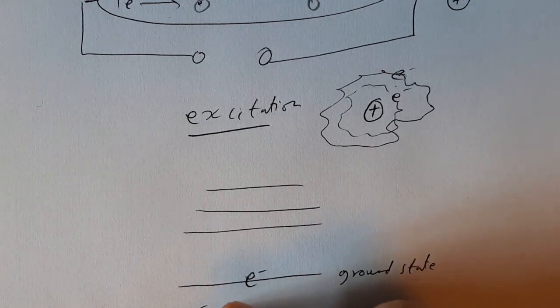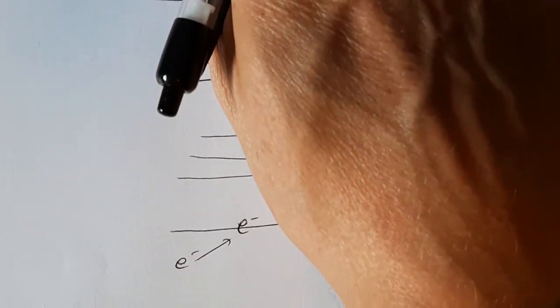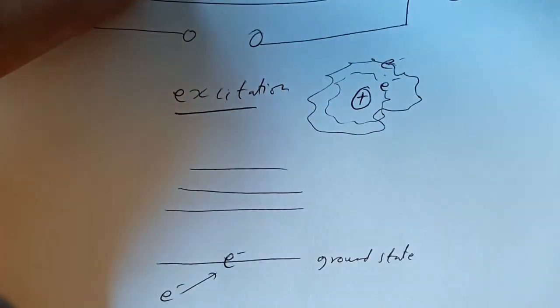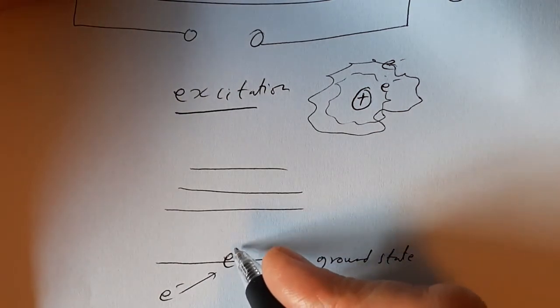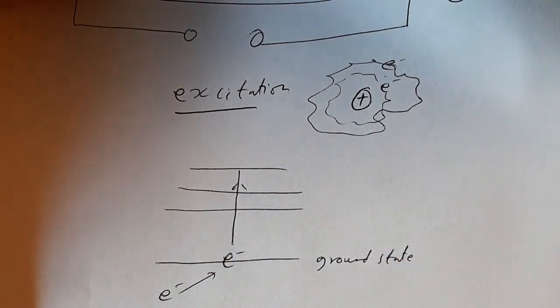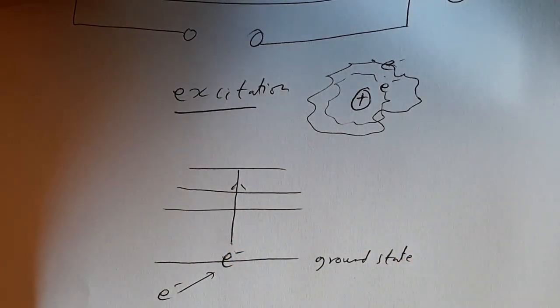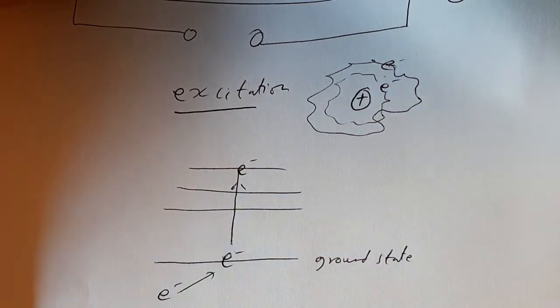An electron comes along, that's the electron accelerated down the tube. It collides, passing on some energy to this electron, and that's what's causing the excitation. There are other means of excitation, but for the moment we're talking about excitation by another electron. So this electron now exists in this higher energy level. It's further away on average from the nucleus, but that's not a stable arrangement. So it has to lose energy and return to the ground state.